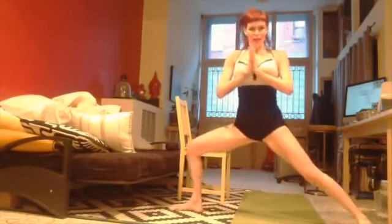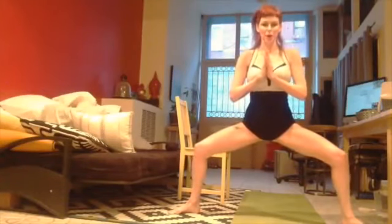From your warrior two, which looks like this, I want you to turn your toes open and come into a really wide temple pose. Inhale, stretch your arms up. Exhale, palms together. Snake yourself from side to side, belly dancer and temple. Inhale, reach your arms out and up. Exhale, start to move them down. Great for low body toning and core strength. Exhale, all the way down. Inhale up. And exhale. Inhale, reach yourself up.